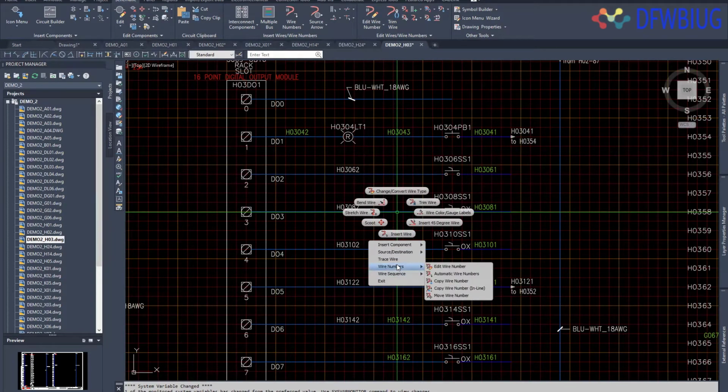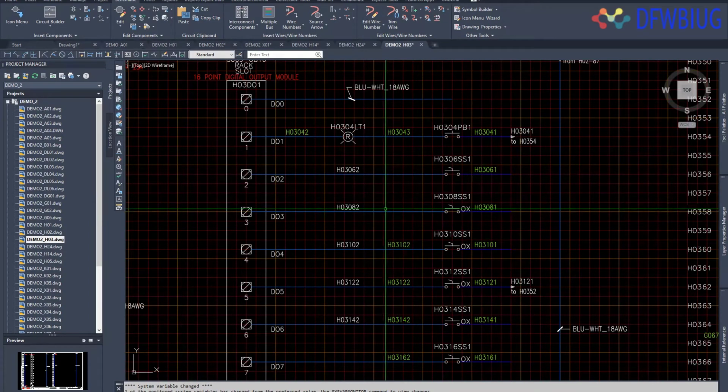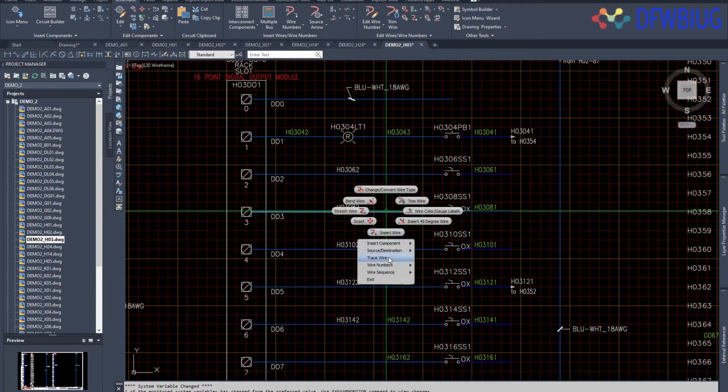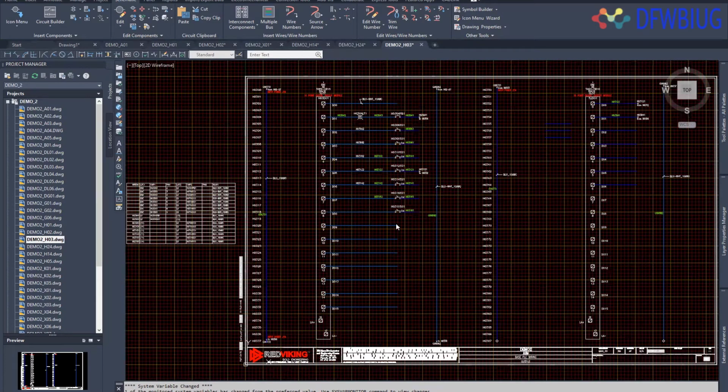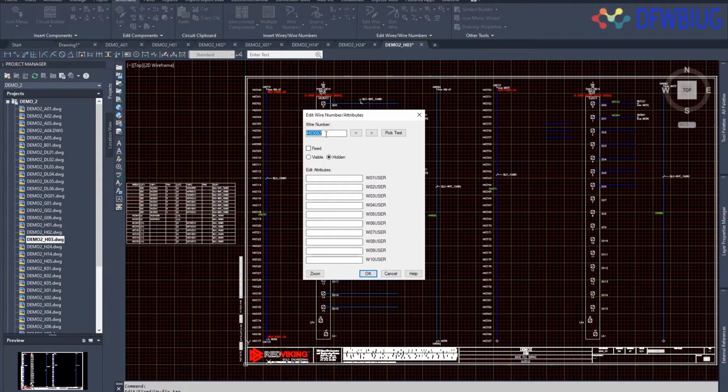there's issues with wires. They are treated very differently than components. A wire, if I were to come in here, and let's just say I want to edit a wire. Seems like a good CAD tip, since the wire number doesn't have the attribute. That'd be a good one. I know that's one of the things that, see, this is the kind of thing I don't know if telling people this would put them to sleep or show some interest in it. But okay, let's just say I want to edit that wire number. I don't think it has one. Oh, yes, it does.